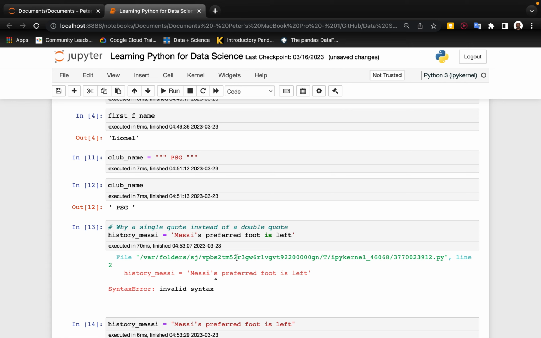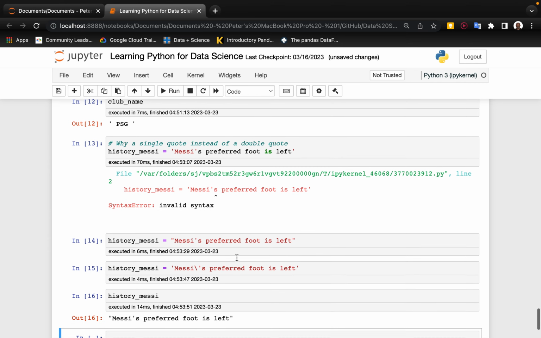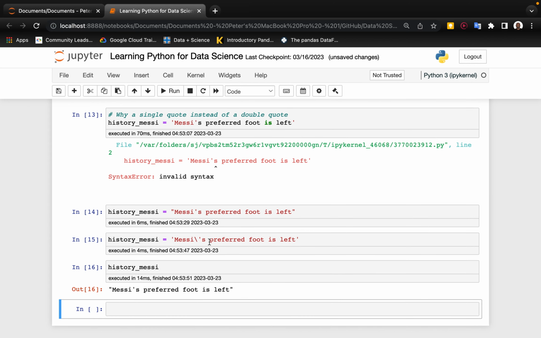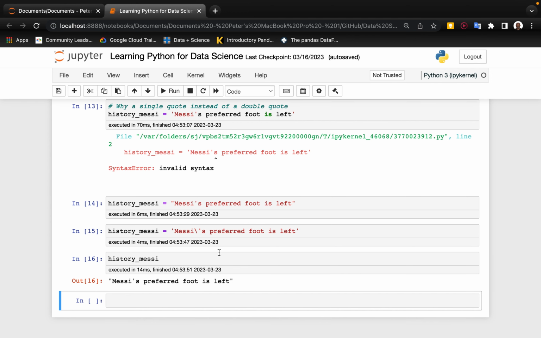I showed you the case of the apostrophes, and introduced the backslash, which also works when you are trying to make up for an apostrophe in a series of characters. I hope you picked up creating a variable here.